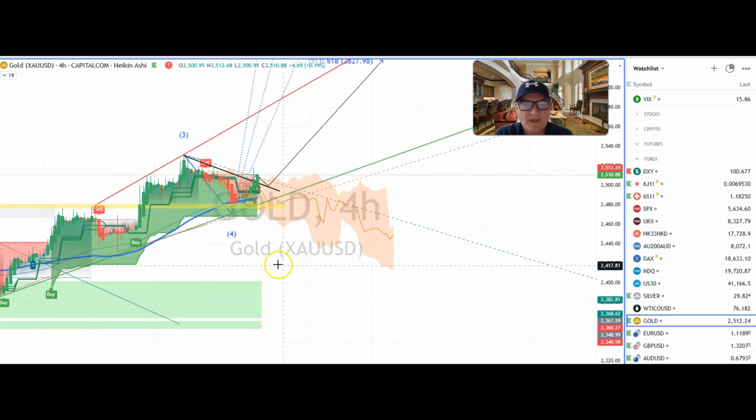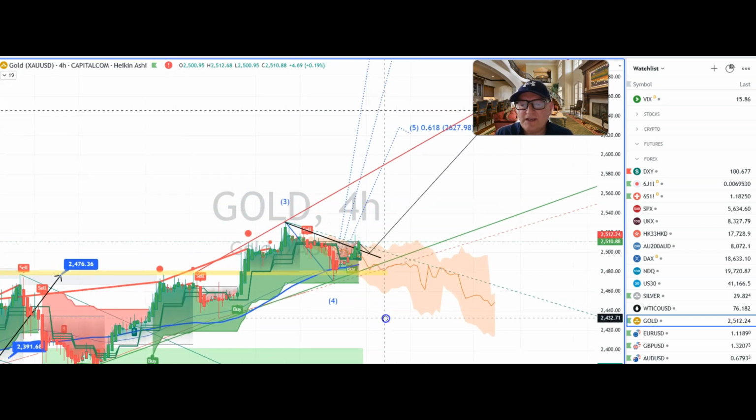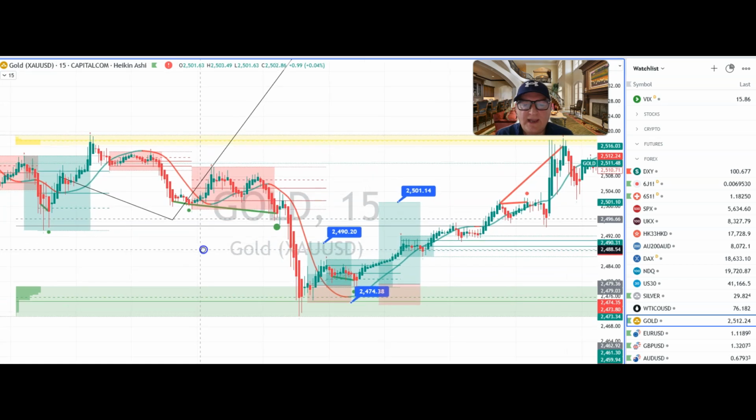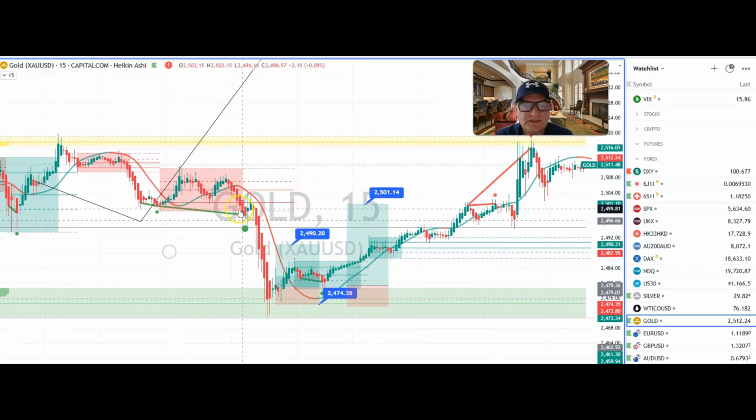Now gold. We made a lot of money on gold. Let me show you that. So this was Thursday and Friday. We had an outside bar, which is a part of the Get Funded program. And an outside bar is very interesting. So we're just looking for reversals into this.